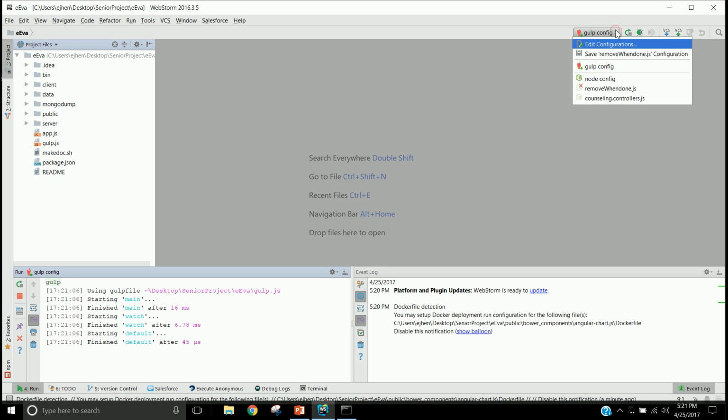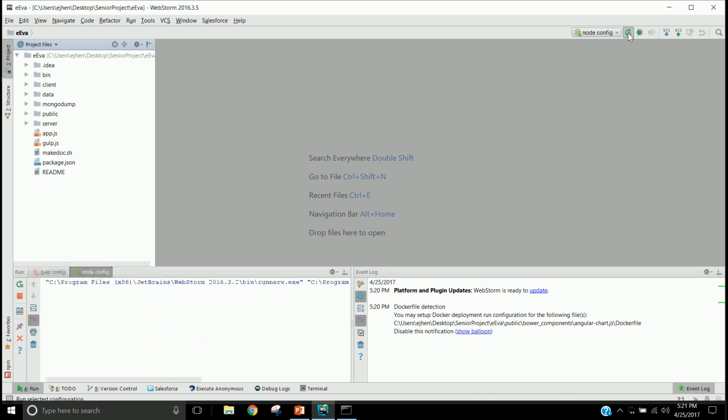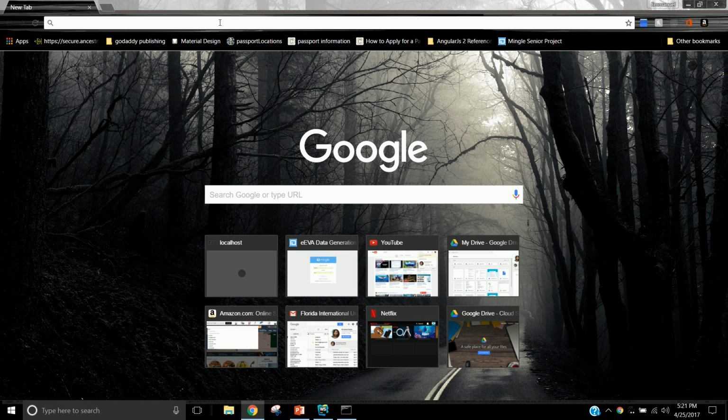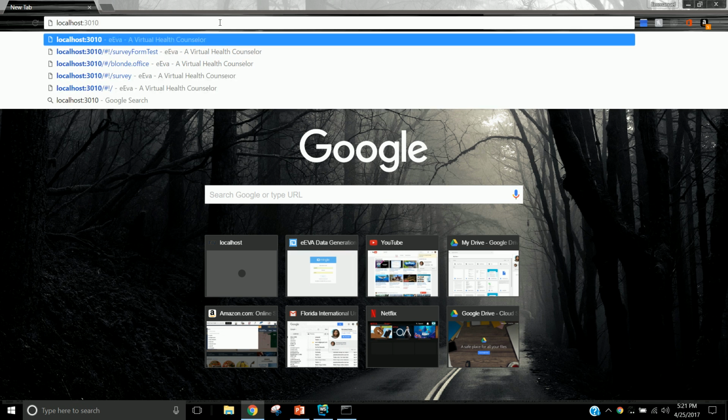Now you should run the node configuration file. Do the same by clicking Play, and if successful, you should see the same thing in the terminal window that you see here. Now you can run eEVA by going to localhost with port number 3010.